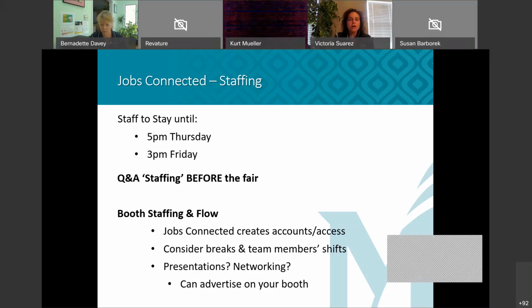We also have an example of what it might look like to step away from your computer in just a minute. But one way to make your event, I think, a little bit more dynamic and more fun, you see it at the bottom there: what about presentations? Maybe every 15 minutes or once an hour, you have a presentation. So students and job seekers are showing up, and instead of just talking and talking, maybe you have a presentation on the company, on openings, on skill sets you're seeking, maybe just about the company culture. You're welcome to do something like this, where you're giving a presentation regularly instead of just having your staff sit there and try to talk. Sometimes it makes the event feel longer if people are just kind of sitting there.